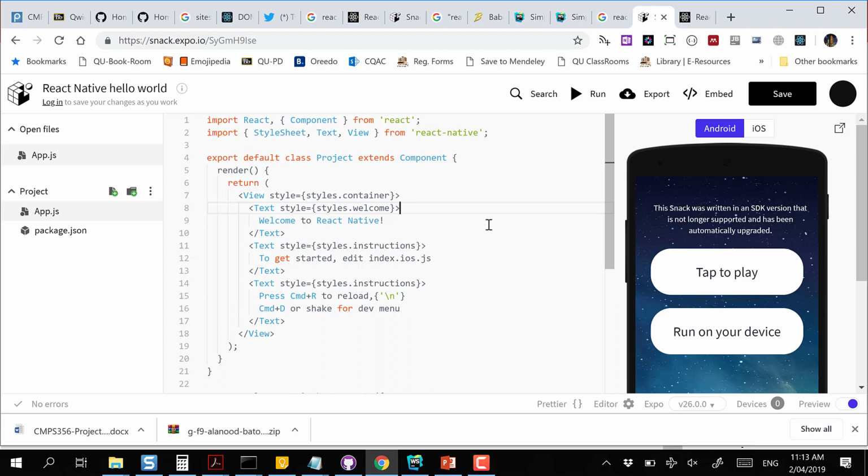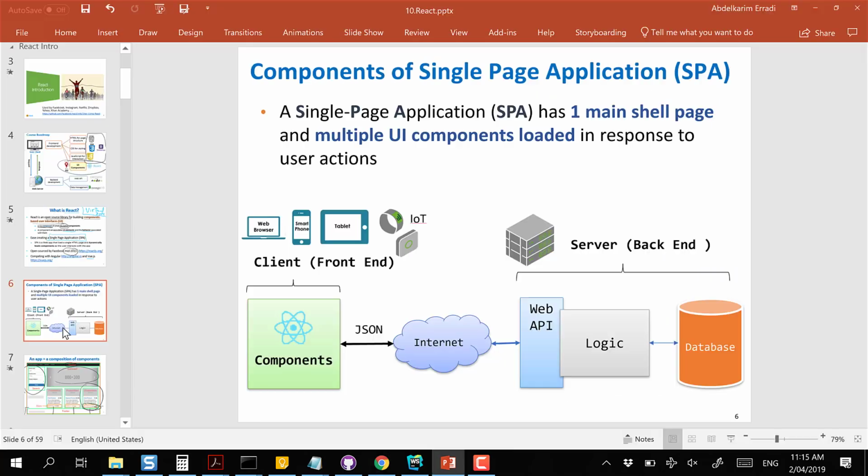And this is what really made React very, very popular. When you build such an application, you can compile the same code either as an Android app or as an iOS app. That's what made React even more popular, because the investment you put in learning React, you can extend it to mobile development.